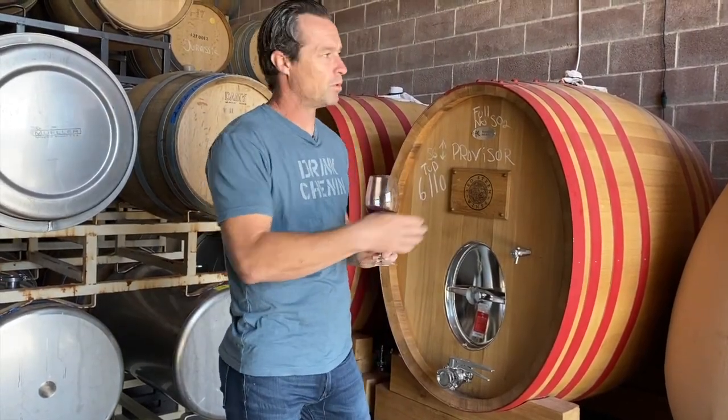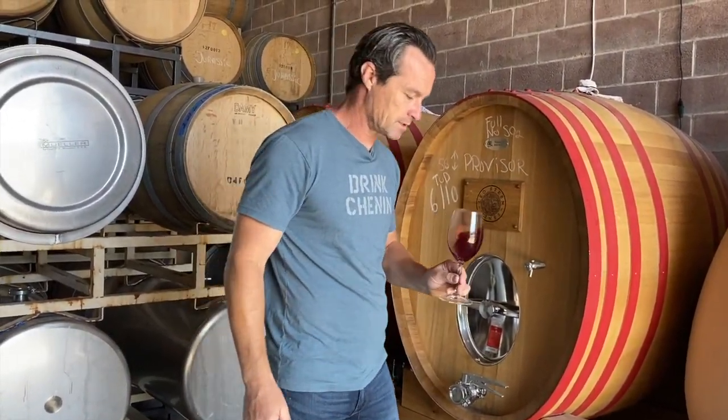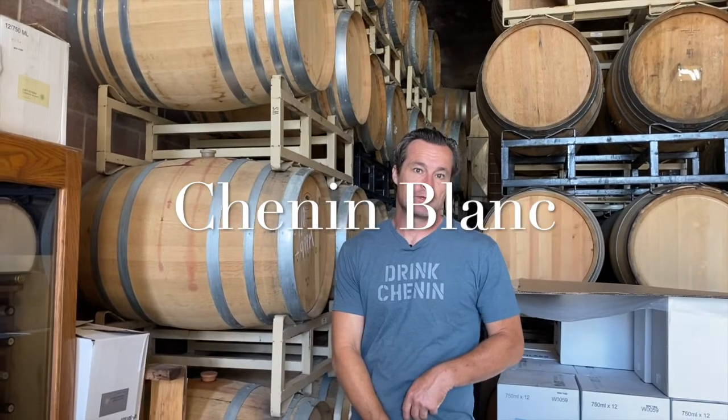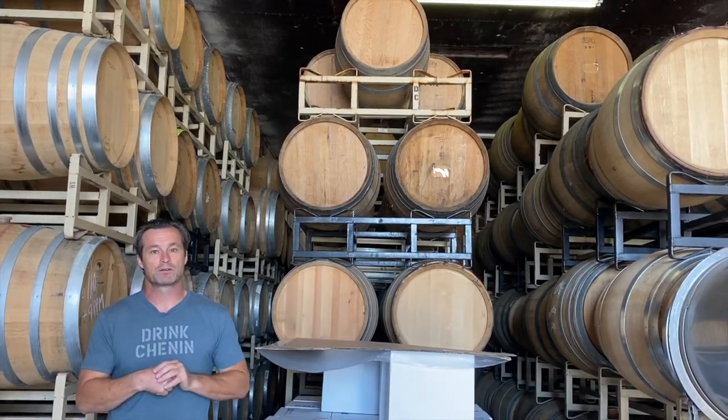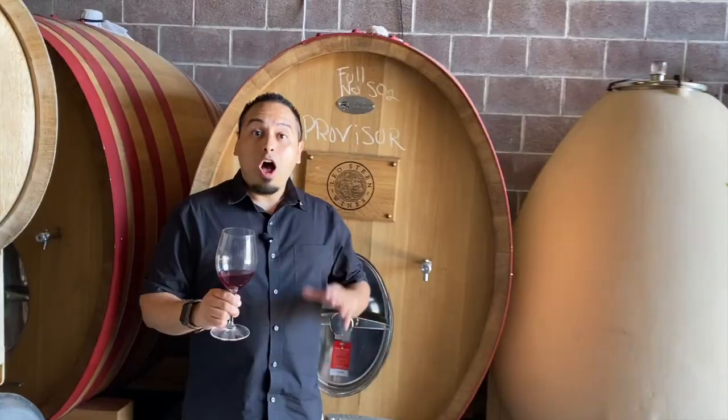The ratio of oak to wine is limited — these casks are about 360 gallons, roughly six barrels of wine. I'm not looking to get any oak profile, but they'll develop the wine more than the concrete vessels. The focus of my brand has always been Chenin Blanc — I work with three different vineyards with very different soils, but they all have old vines planted in the late 70s to early 80s. I also do grenache, Santa Cruz wines, Chardonnay, and Cabernet Franc.